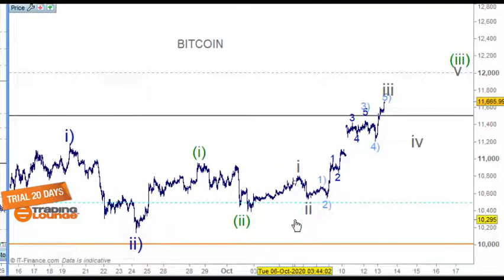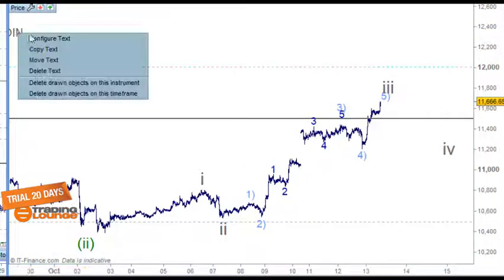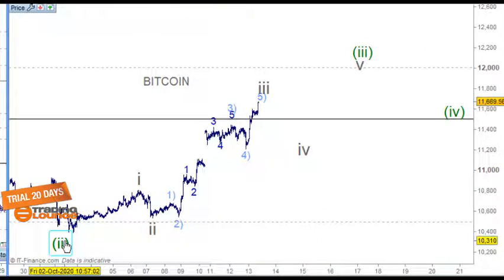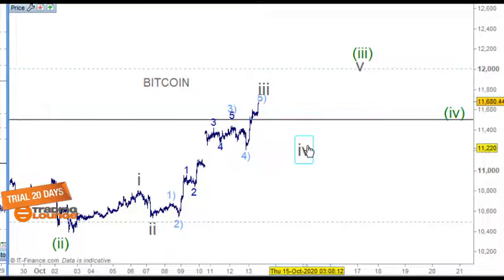Oh no, it's right. So we've got blue wave 2 here, 1 and 2 here, and we're looking all the way up for wave 3 here. And in wave 3 from 2 to 3 here, we're looking for 5 waves of 1 and 2. This is 100 ticks, by the way. So green wave 2, we've got 1 and 2, and we're looking up for wave 3, 4 and 5.